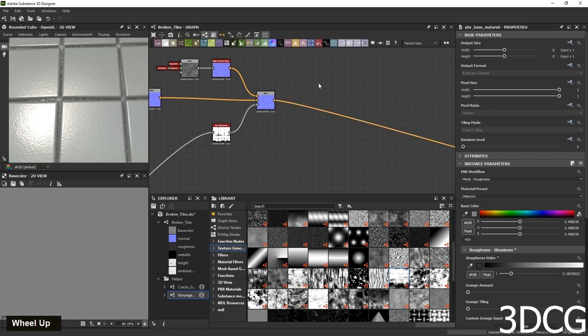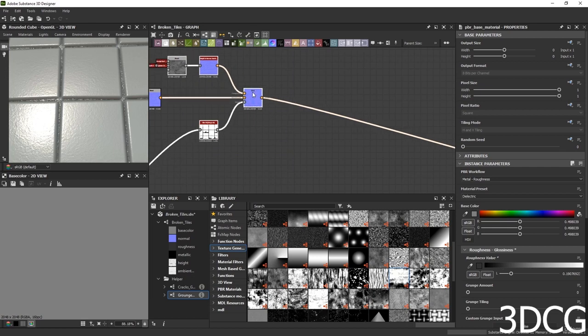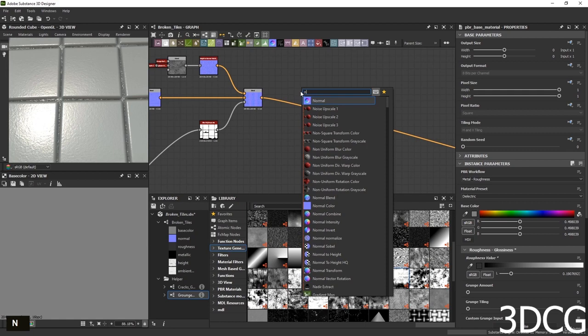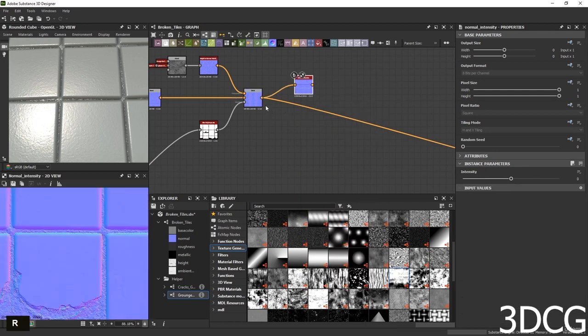Let's add another normal related node to have a control over overall power of the normal. So space, type normal, and normal intensity. Connect that.